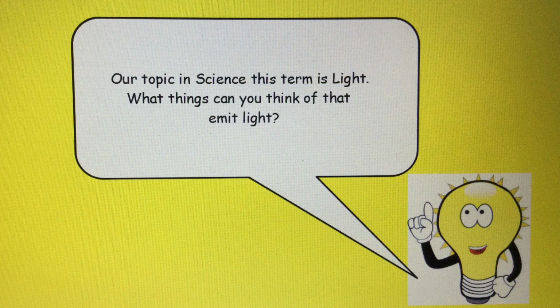Our topic in science this term is light. What things can you think of that emit light? Pause the video now and you can have a discussion with somebody at home or you can write them down on a little piece of paper. What things can you think of that emit light? You might have some in and around your house.